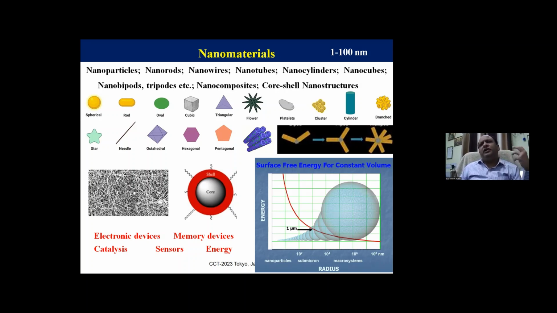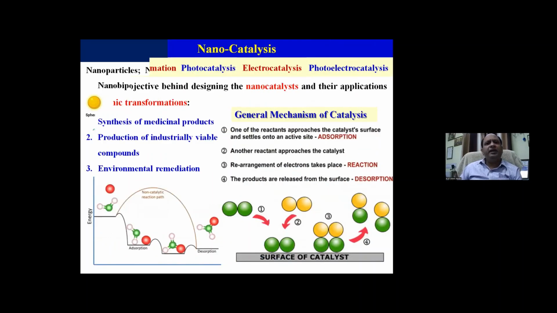What happens when we reduce the size of the objects from big size to smaller size is that we are increasing new surfaces or new particles over the surface. Therefore, the surface energy will increase for a constant volume, and the surface energy is proportional to the surface area. So the surface area for a constant volume will increase when we reduce the size of the object from micrometers to nanometers.